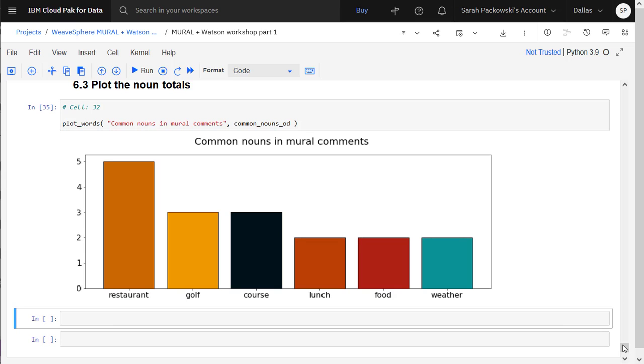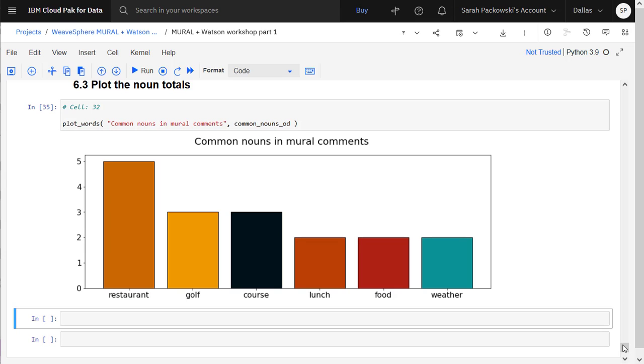So you can see there's promise here. You can see how this could be useful, but you can also see that it's not quite good enough yet. So for example, lots of people mentioned the noun restaurant. That makes sense because we went to a restaurant for lunch. But from an analysis perspective, the word restaurant is basically noise. I mean, yes, I know everybody's talking about a restaurant. We went to a restaurant for lunch. So counting the word restaurant is kind of a waste of time. It's not nuanced enough analysis.